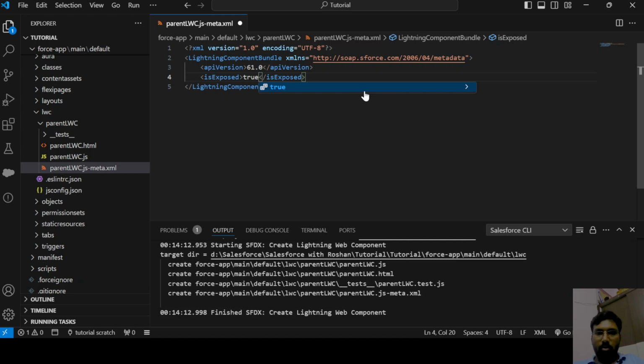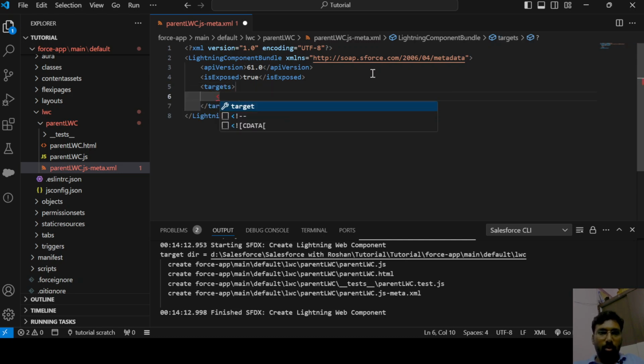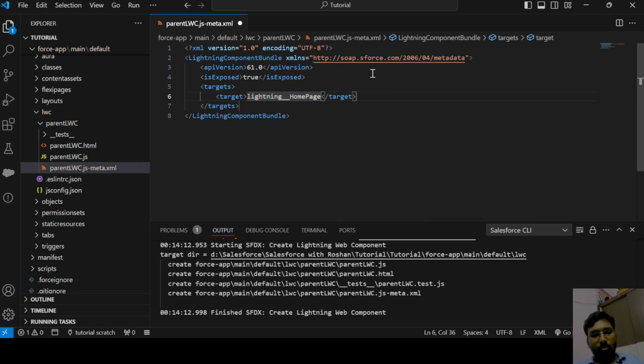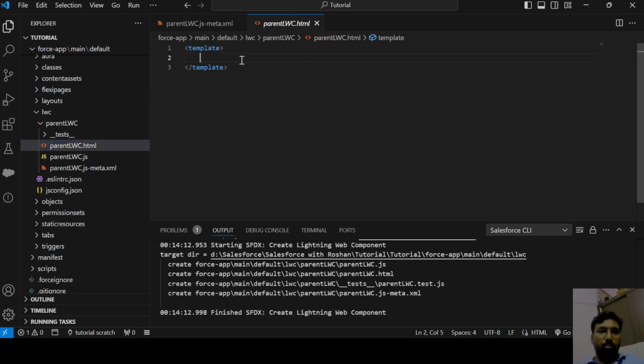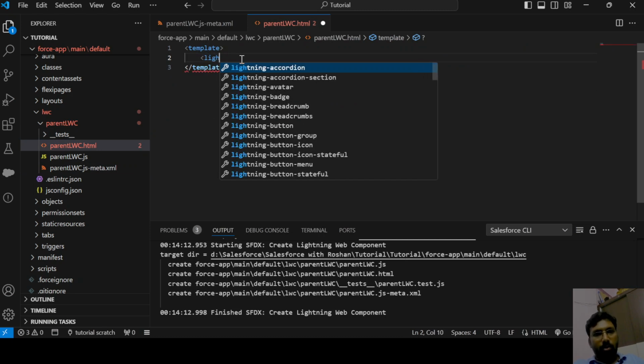So this is made true, and where we can utilize it, we need to set the targets for it. We'll be setting the target as home page. We'll be putting it on the home page of my app. We'll create some text to recognize whether our component is properly deployed or not.